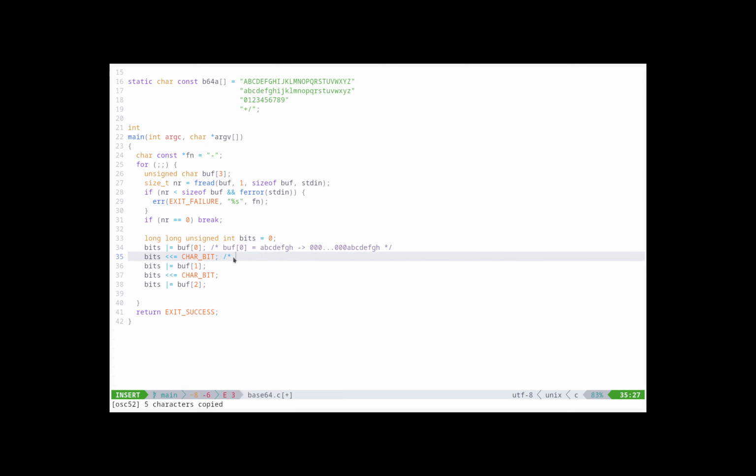And then here, we'll shift it all to the left, so we'll have some number of zeros, and then 1, 2, 3, 4, 5, 6, 7, 8 zeros. And then this will be I, J, K, L, M, N, O, P.